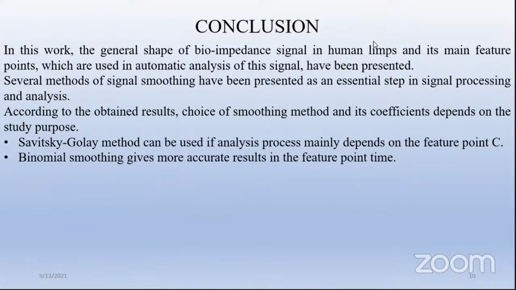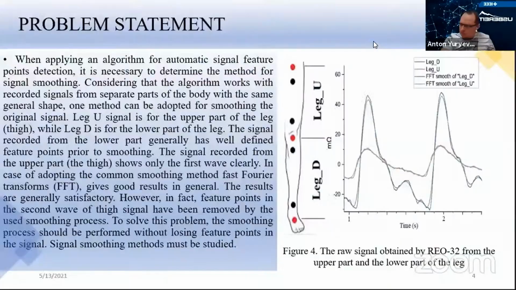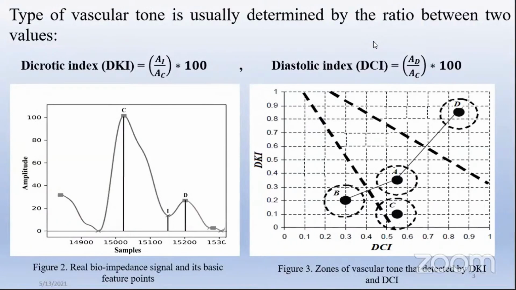Yes, there are other ways to find these points. We have 3 ways. First, manually, and that gives the best result, because the doctor or scientist can see it. And second, by algorithm, as in our work, and third is by machine learning. But for machine learning, we must have a very big database to do that.